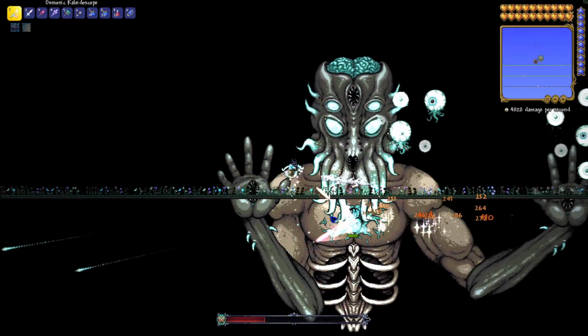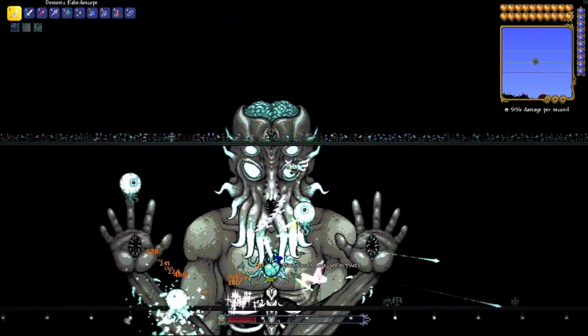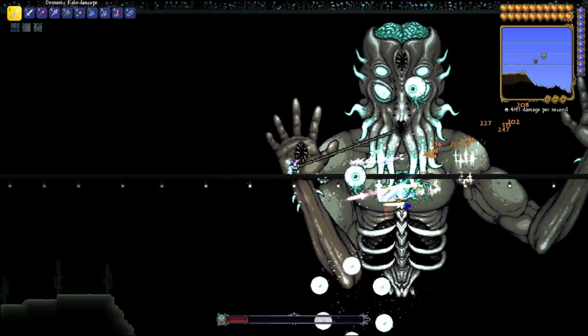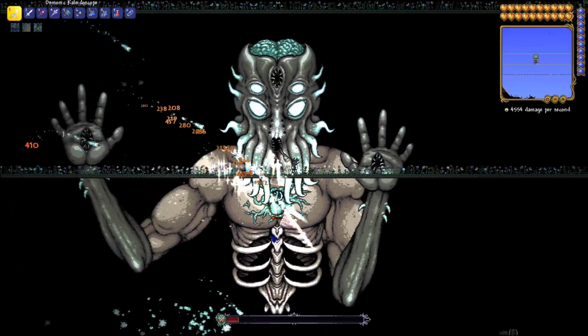There is still the debate whether Stardust Dragon is better, but personally, I'd have to say I'm with the Terra Prisma for the best summon in 1.4. Just because it's more versatile, and just more fun to use, honestly.